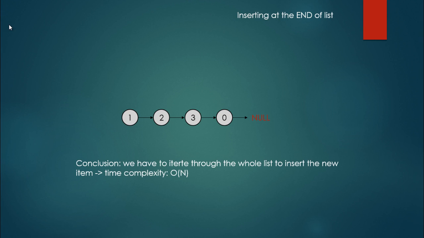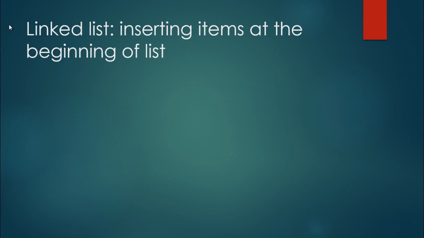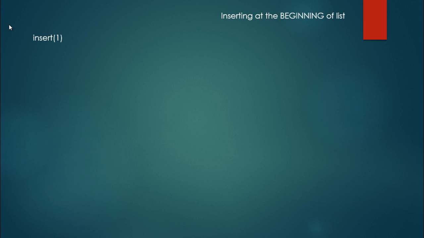That's why linked lists are usually implemented so that we insert items at the beginning of the list. So we want to insert this 1. We insert it, it's quite straightforward. If we want to insert the 2, we don't have to go through the whole list. We just insert here and update the references. Insert 3, we insert at the beginning and update the references. Updating the references means in this situation that the node we want to insert stores a reference to the next node, and we are going to point it to the previous first node, and that's all.